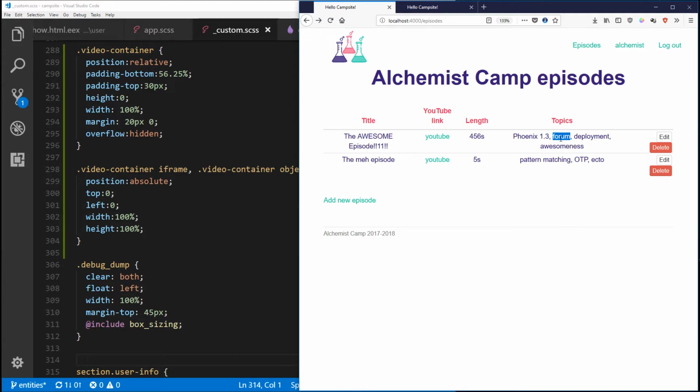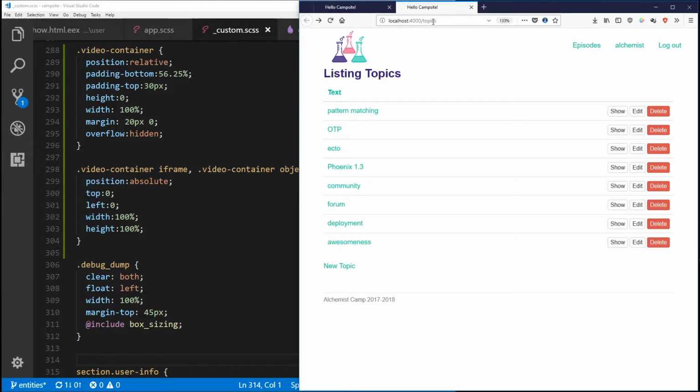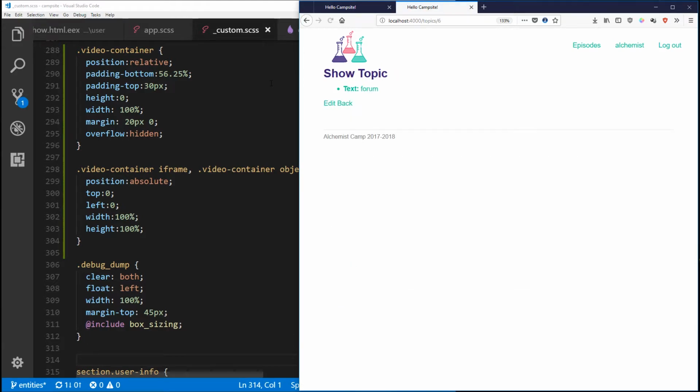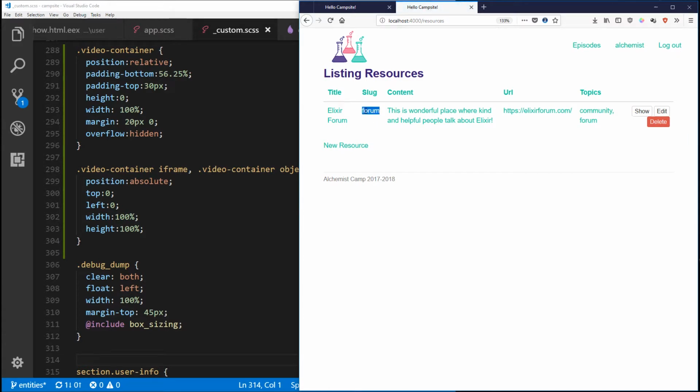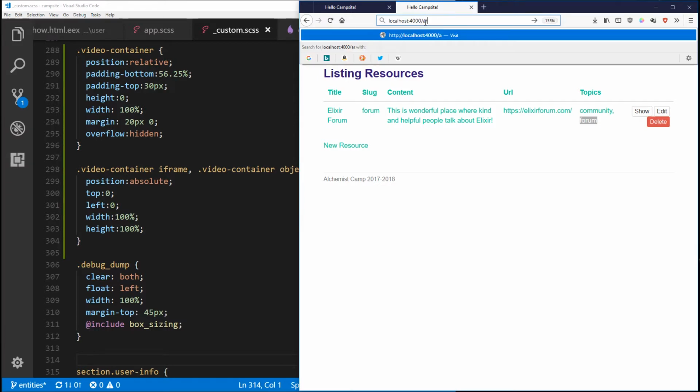So if we were to look at the topic forum after it's all hooked up, then it would display all of those. The display isn't done for that, but the type of content does exist. You can see I have these various topics, and forum is associated to all of those, although it does not display here because we haven't built out that page yet. You could, however, go to resources, and there is one that has a forum topic right now, and same thing is true of articles.